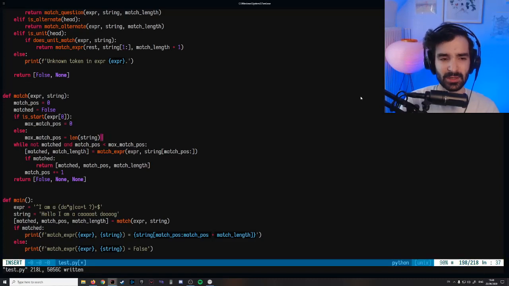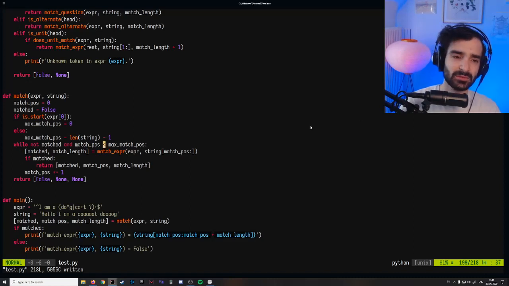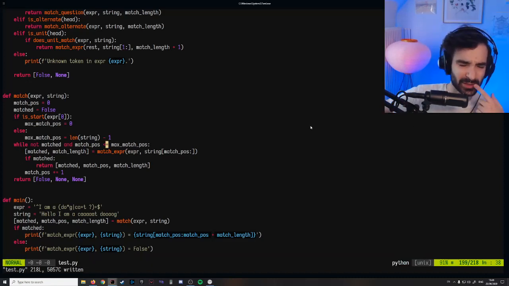This would be, wait, what's the least confusing way to write this? It could be 0, but then it's less than, and then I have to make it less or equal. Let's see. How did I do it here? So I said there, yeah. Okay, let's just go less than equal. I think this still works. Wait, does it still work?